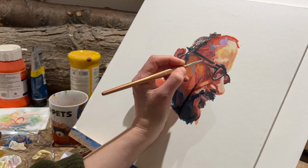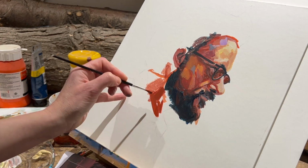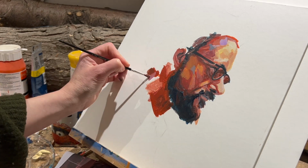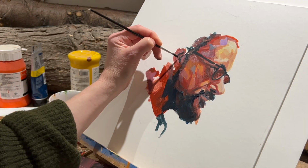Keeping brushes clean between colour changes also prevents unintentional mixing on the canvas, which sounds obvious, but we all know that we've got carried away at some point and thrown a streak of something unintended across the work.